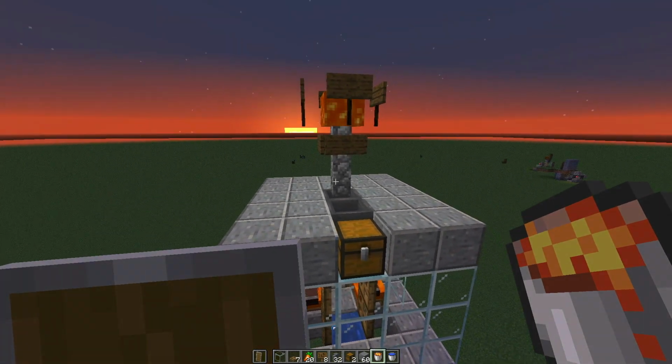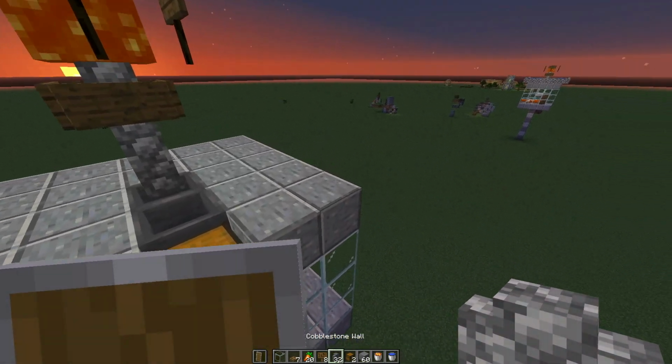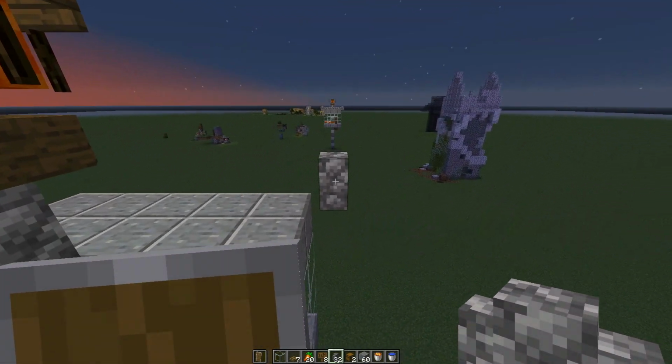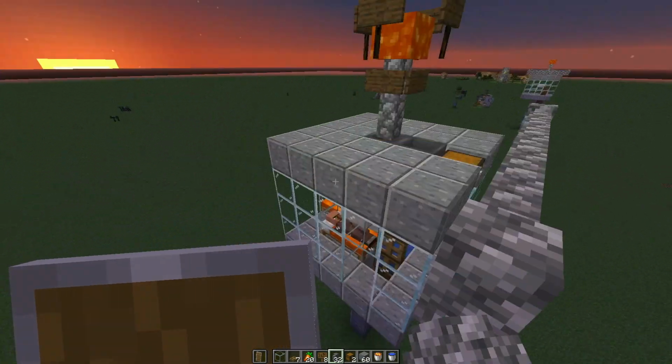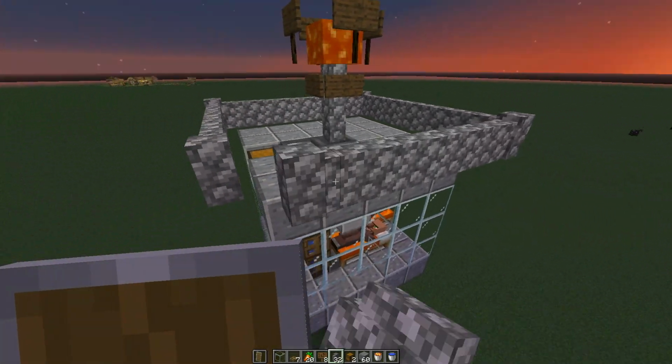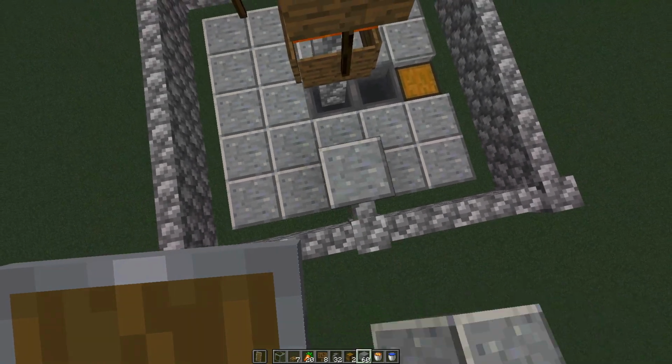And all we need now is the wall and the water. So you just place a wall there, build up, remove it, and then you build a wall all the way around, like so. And then you just need the water.